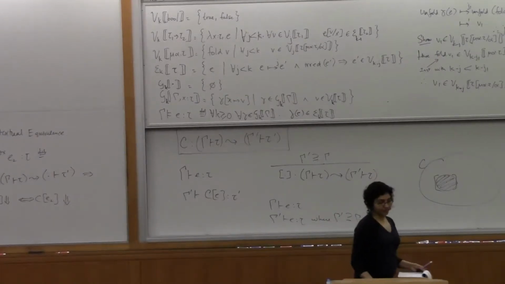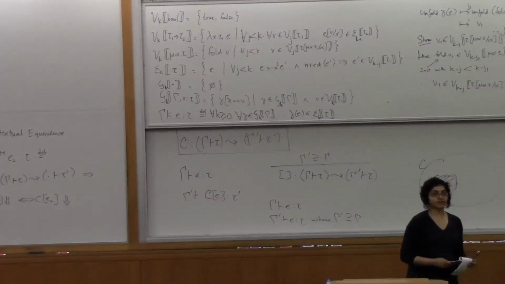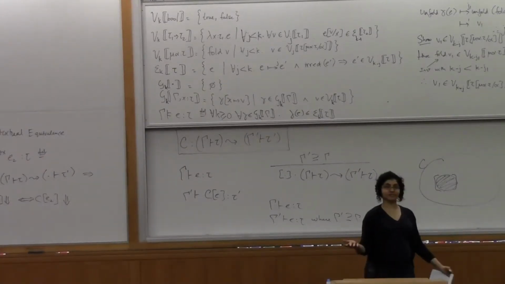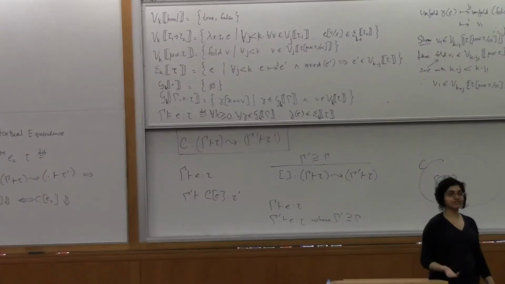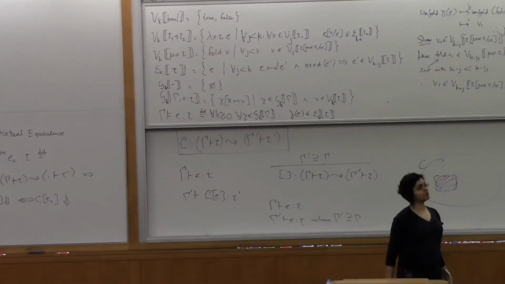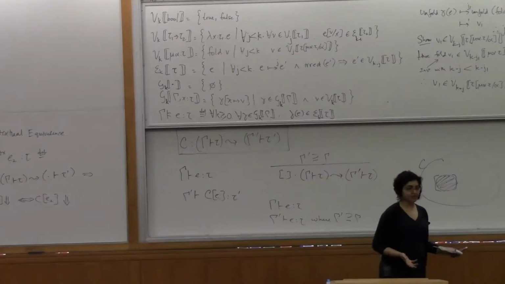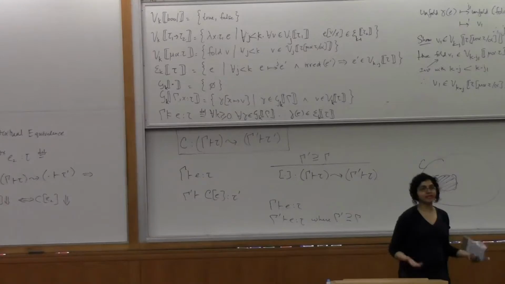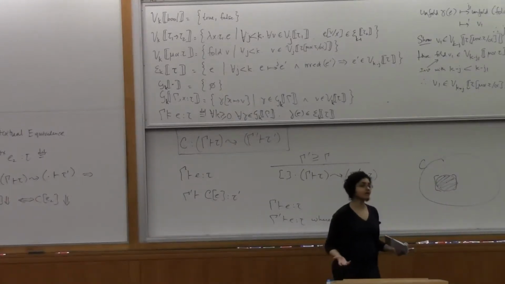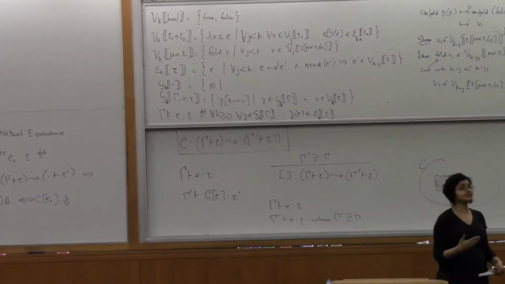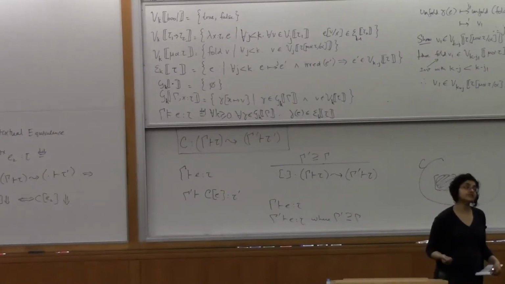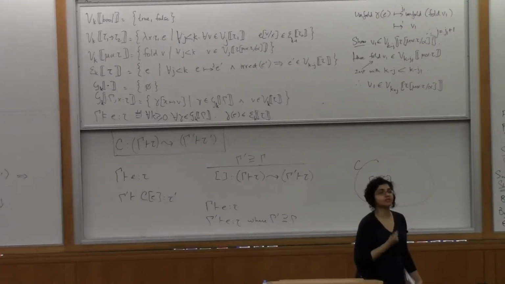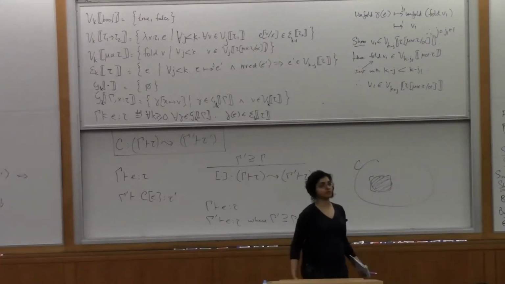So in particular, when you add existential types to your language, you have the ability to define abstract data types. Everyone okay with abstract data types? Right? So for instance, a stack is an abstract data type, where you could implement the stack using a linked list or using an array. Similarly, there are many abstract data types that we define, and what's interesting is that you write down an interface for an abstract data type, and you could implement it in different ways. So the concrete data structure that you use to implement it may be different in your two implementations.